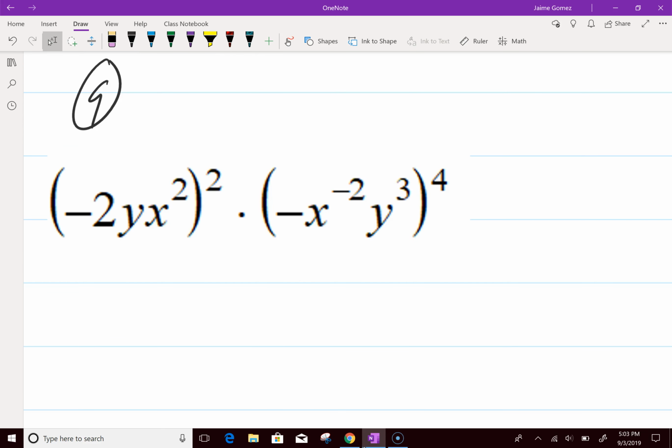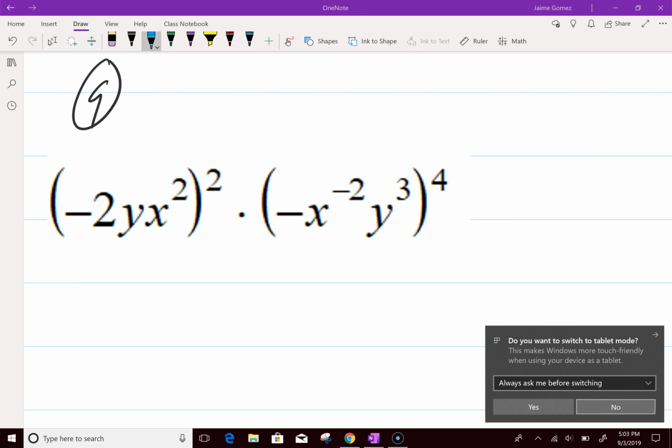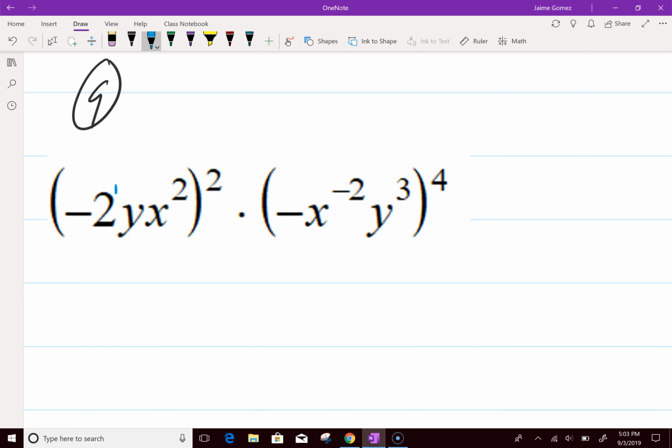Number 9. Alright, so number 9. So there's a 1 right here and a 1 right there. So this 1 we multiply times the 2, this 1 times the 2, and then this 2 times the 2. Oh, right here, there's a negative 1 with a 1. So then this 1 gets times the 4, the negative 2 times the 4, and the 3 times the 4, okay? So let's fix it over here on the left side first.